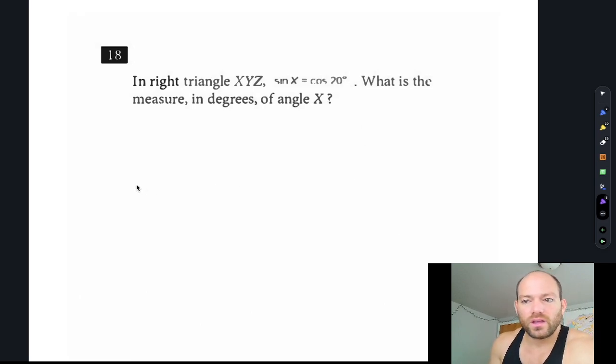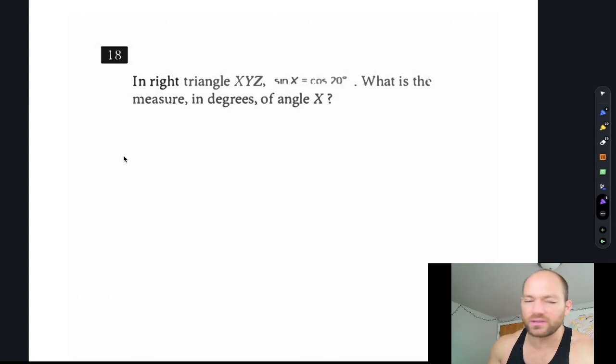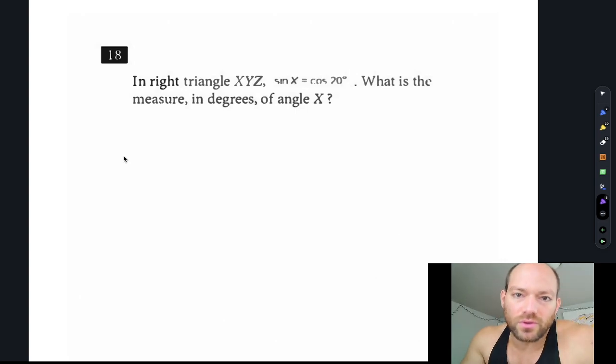Look, this is something that I really want to emphasize. Part of what this rule is about is two angles that add up to 90. When two angles add up to 90, it means that the sine of one angle is the cosine of the other angle. We already established that, right? But it also goes in the other direction, okay? You know what I mean by that?